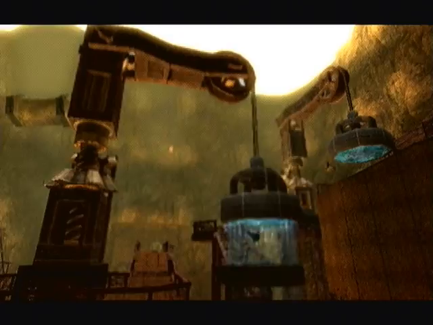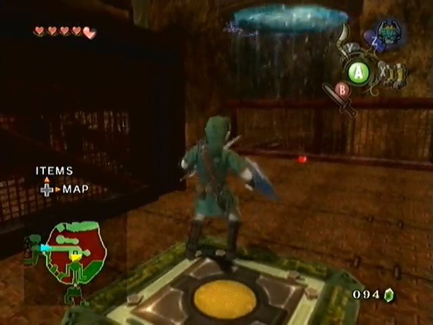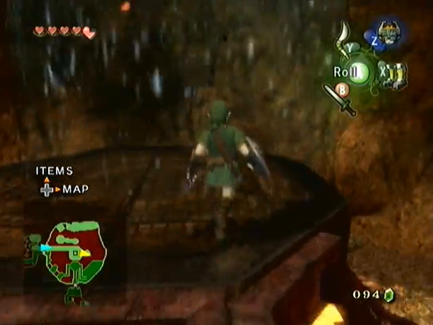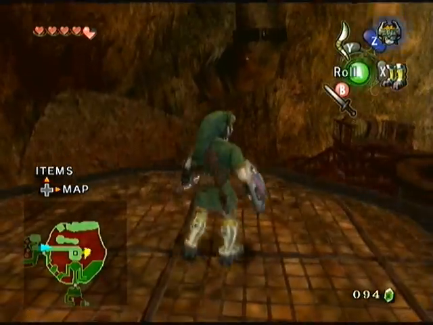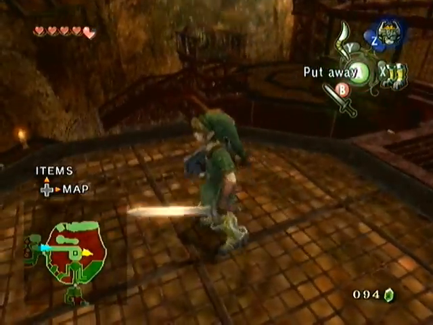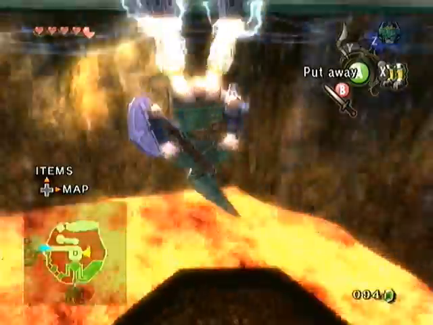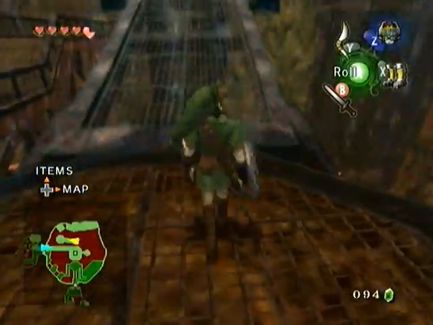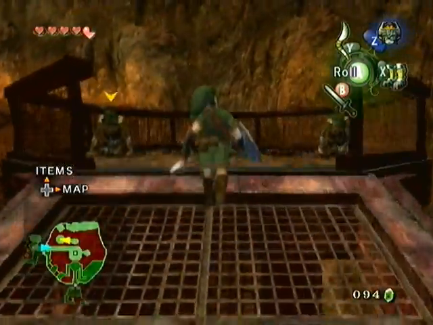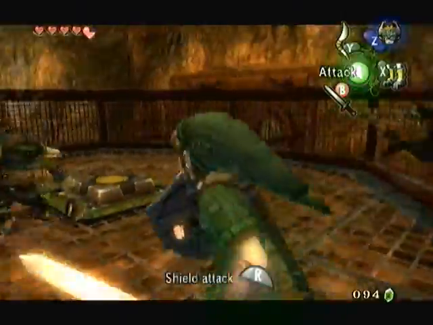So activating that switch makes this little magnetic crane sort of thing move around. And if we can hurry... Oh, I didn't quite make it. I probably could have if I didn't waste a little bit of time at the beginning there. So we want to be pulled up here, and yeah, we want to come over to this platform right here. Drop down, there's going to be another switch guarded by a couple of enemies. Watch out not to get hit from behind there.